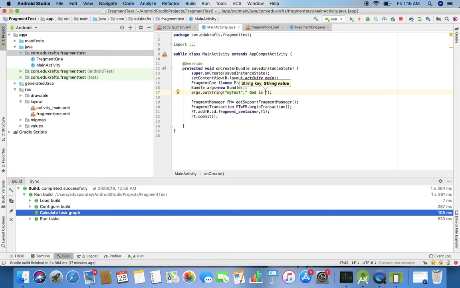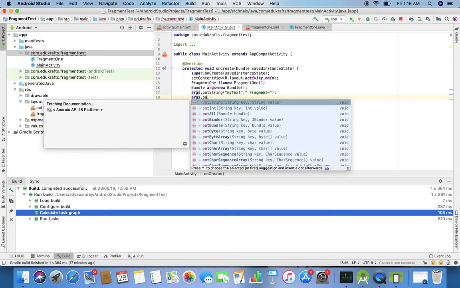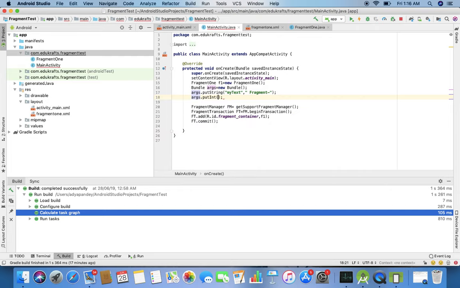And then here I write, or better to write, fragment dash. You pass one integer value also, args.putInt, and we will give it a name called my number, and then we'll pass 543 to it.